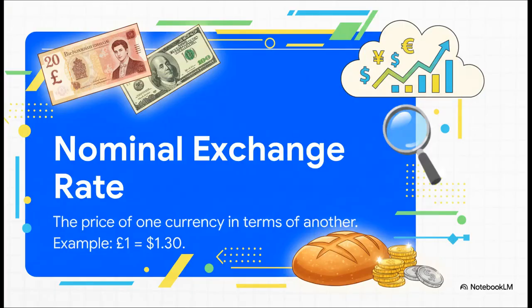So, at its heart, what is a nominal exchange rate? It's super simple, really. It's just the price of a currency. You know how a coffee has a price? Well, so does a currency, like the British pound or the US dollar. So if you see that 1 pound costs $1.30, yep, that's your exchange rate.